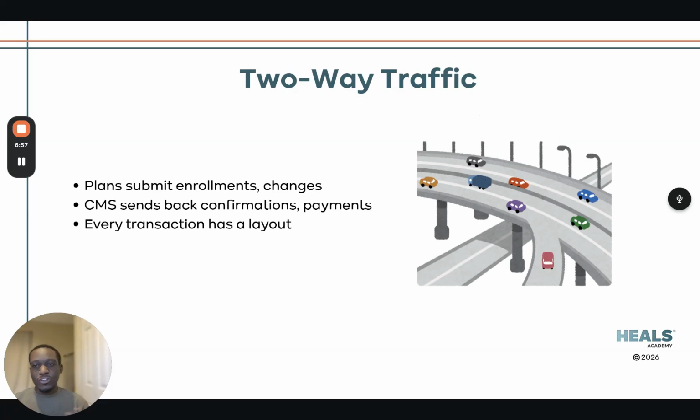It's kind of like a two-way traffic, right? Plans submit enrollments and changes to CMS. CMS sends back confirmations and payments. And almost every transaction you can think about between CMS and the Medicare Advantage organization, Part D organization, or PACE program has some layout that CMS has put together in the Plan Communications User Guide to communicate these transactions.